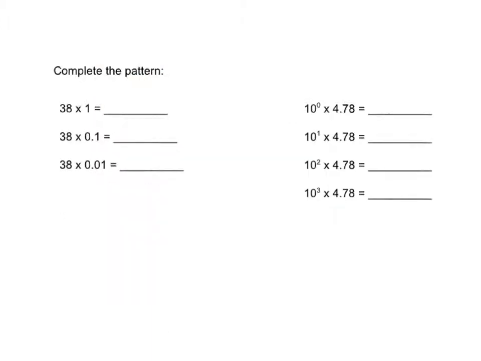Okay, let's look at just some patterns here without any situation, just the patterns themselves. 38 times 1, of course, is 38. 38 times 1/10, that means I'm moving one place to the left, so that becomes 3 and 8/10. And then 38 times 1/100, I'm moving twice, so my decimal is going to pop out front. Remember, it's a good idea to be in the habit of putting this 0 right here. It just calls a little bit more attention to the fact that we have a decimal here.